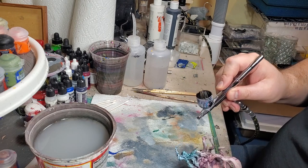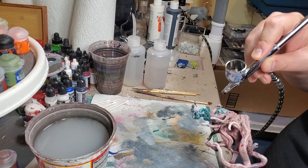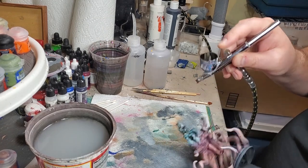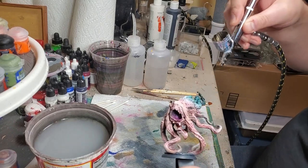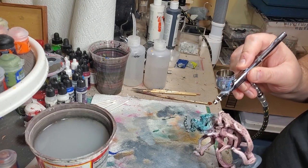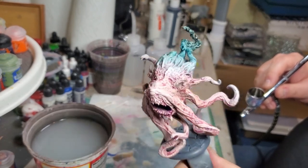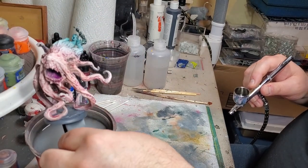But at this point, we're just going to come in with the null oil, get a good gradient down there, coming in. That's now kind of black smoke. Get the gradient going with the ink. Yeah, I'm definitely going to come in here. I'm going to drop a black paint on top there, but get the gradient first. I think we're there. We'll let that dry a little bit, and then we'll come back and finish up that with some black paint so that it looks very nice, and nice gradient between the three colors there for the ethereal effect.